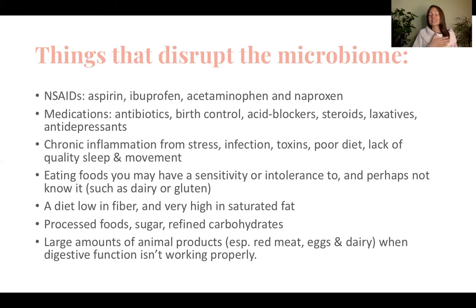And it doesn't mean for the rest of your life you follow a low FODMAP diet, which I'll talk about later, but you really are going to be able to consume a lot of those foods again once you heal your gut. However, gluten and dairy are two that for most people, if they're having issues with digestion or energy levels, constipation, definitely try eliminating them. So I just wanted to give time to that because it's such a big topic that people have questions about. And there's more to it than that.